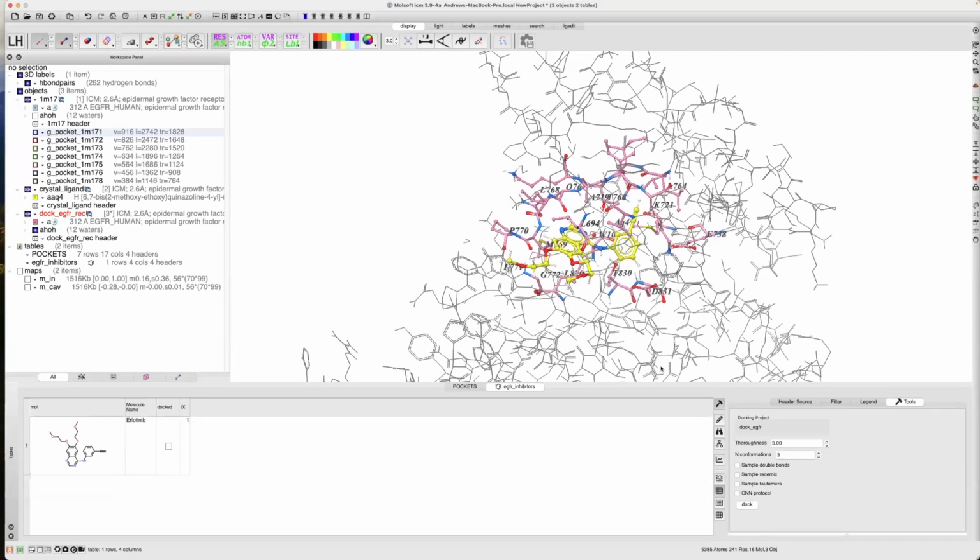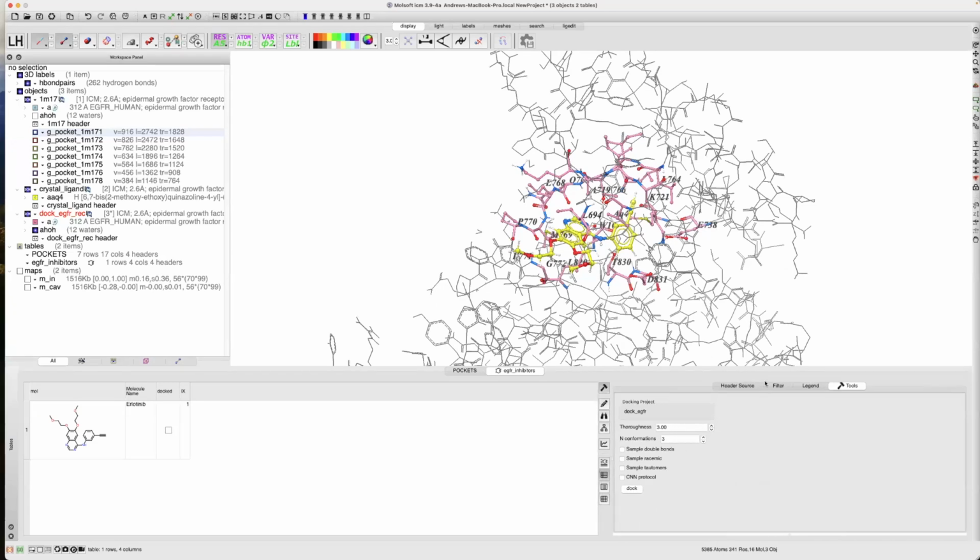So when you uncheck it, it adds this extra panel to your EGFR inhibitor table. And you can play around with some different parameters. So the thoroughness is the length of the simulation. When we do very high throughput virtual screening, we generally use a thoroughness of 1 for speed, but in a more interactive small scale environment, you can increase the thoroughness to 3. And in other tougher situations, for example, when you're docking to multiple receptors, which we'll cover in a future webinar, you need to increase this thoroughness more.